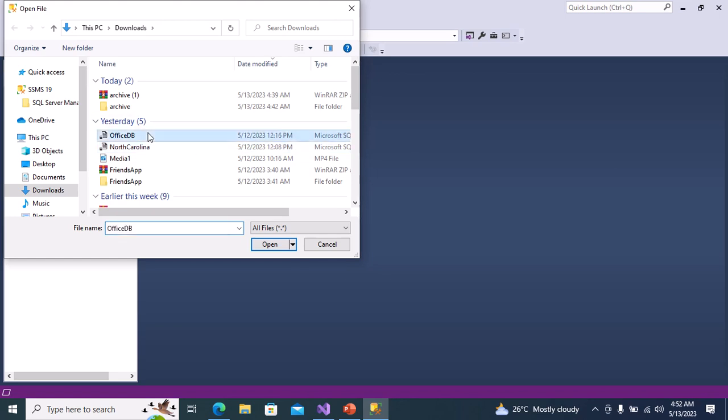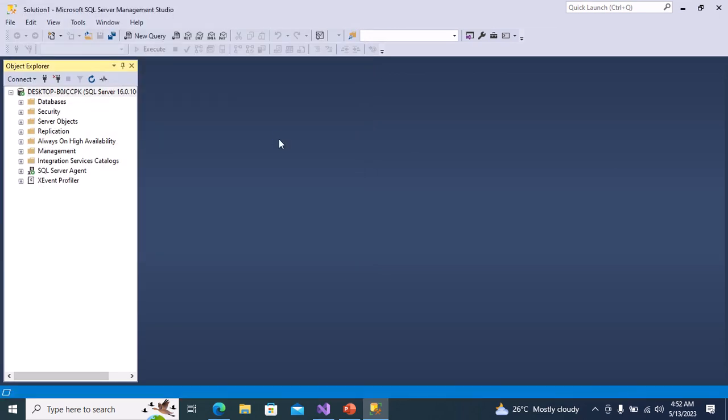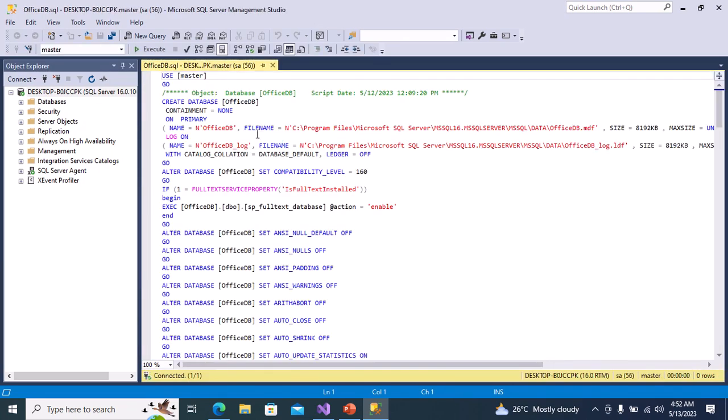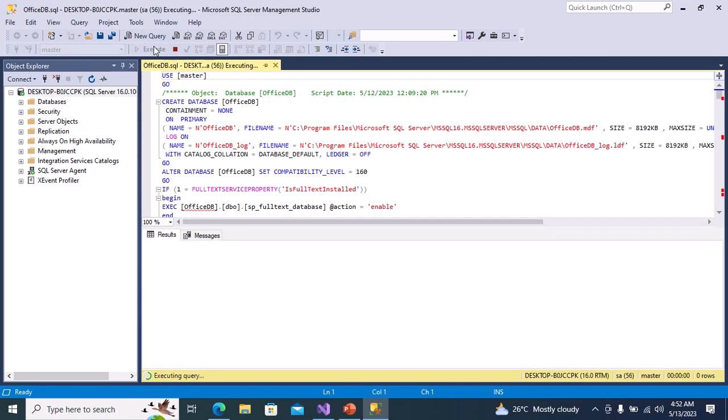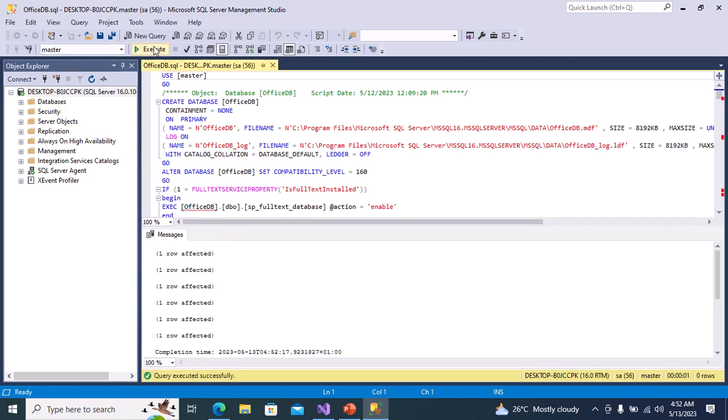The first Transact SQL query file is going to create a database called OfficeDB. So I'll click Execute. Then I click Close.